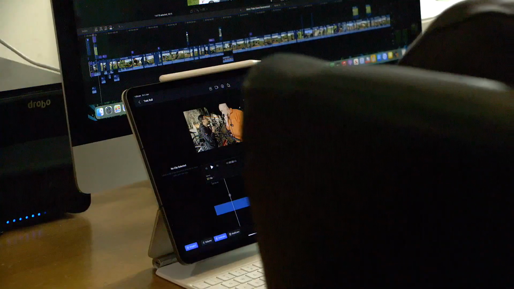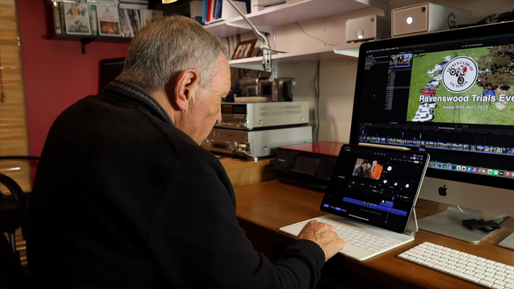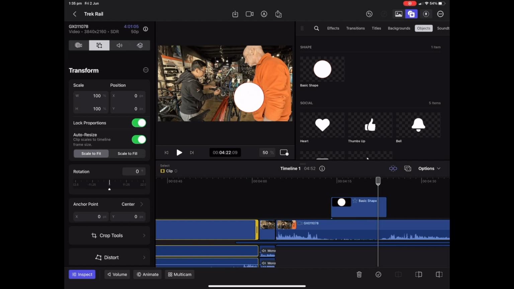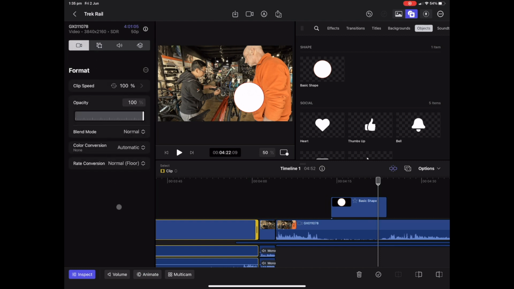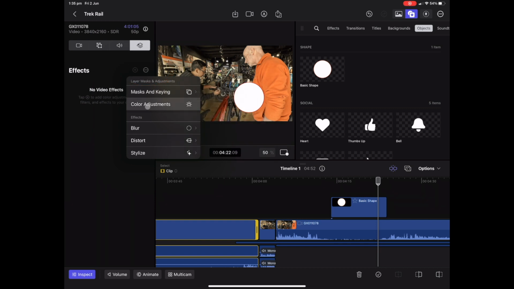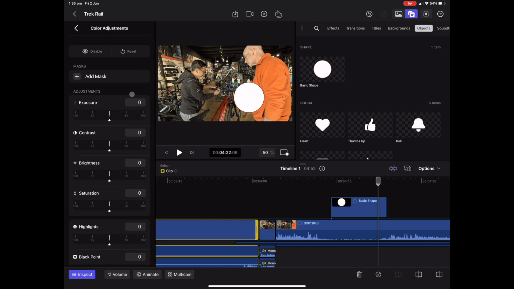Earlier I was talking about the fact that with the GoPro footage, I tend to shoot with natural color. Now, I'm going to show you how you can change that, to colorize it basically on the timeline here. So let's go back to this original file. We'll turn animate off and go back to here. Okay. So if we go to effects and you push the little plus button here, you push color adjust, we now get a color adjustment.